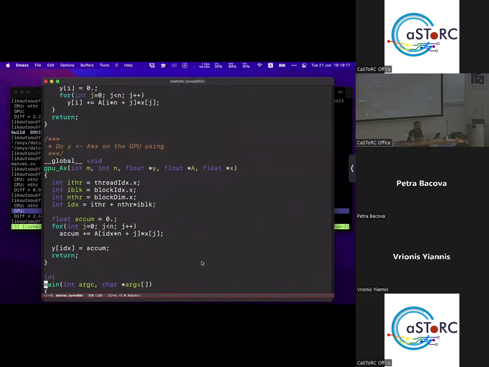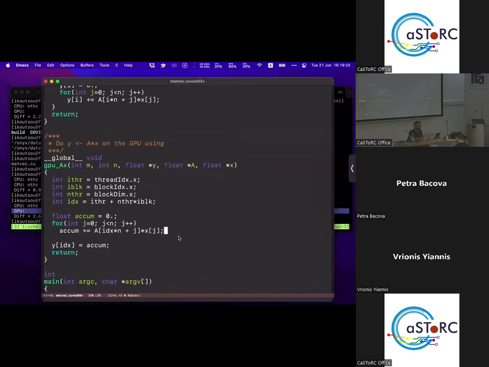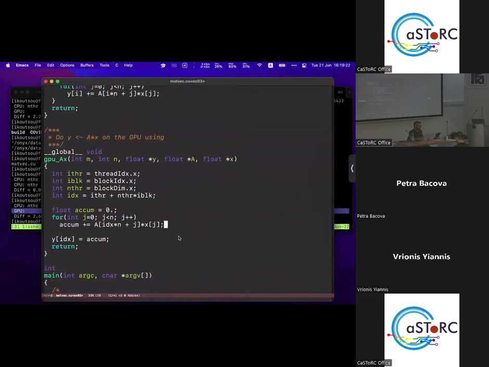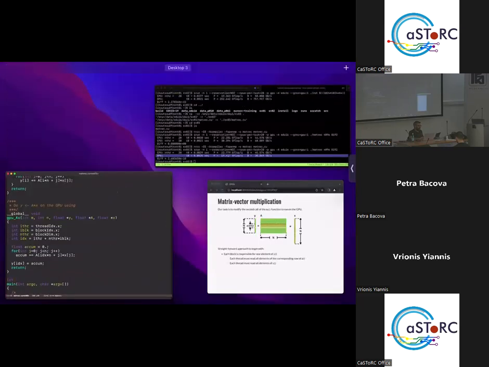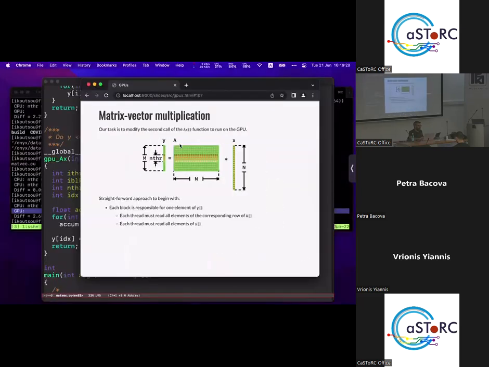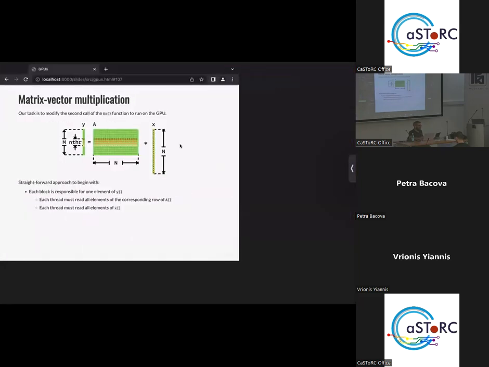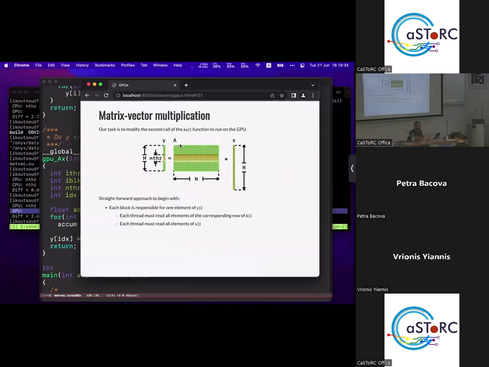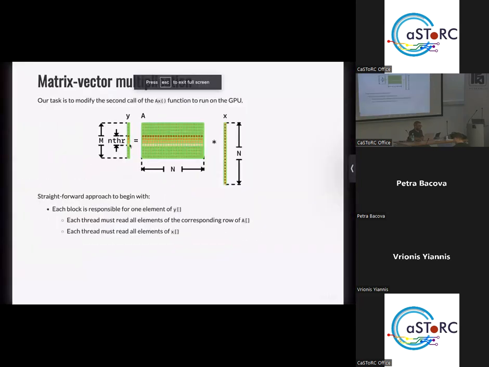Okay, so what can we optimize? There's several bad things going on here. If we just look at this picture, okay, so this represents a block now, right?